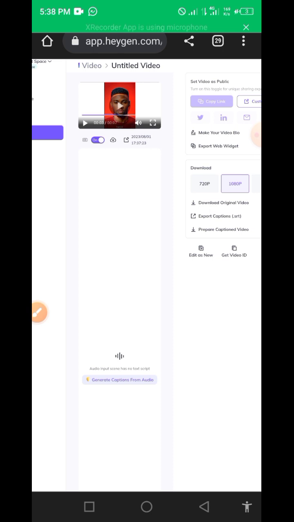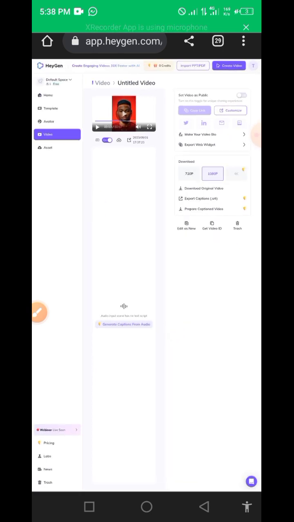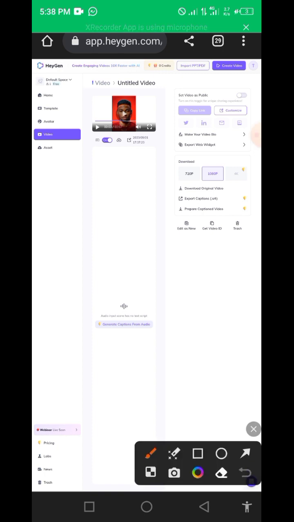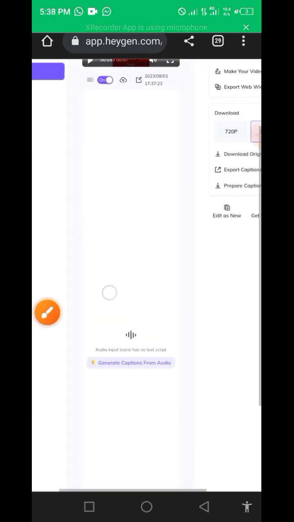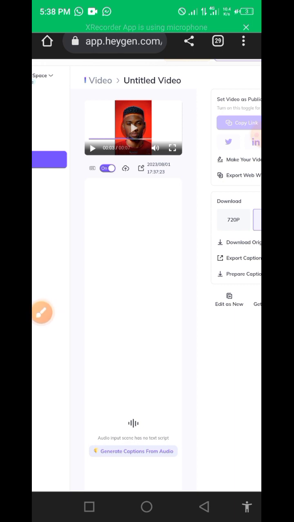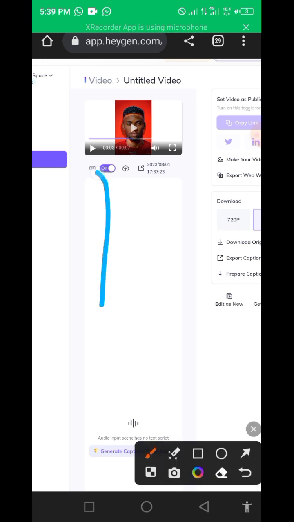All right, so now we have that. The next thing I want to do now is to download it without a preview. So I'm going to turn off the preview immediately. We have something over the side called generate captions. I'm not generating captions because they will tell me to pay. So you can turn on subtitle if you think turning it on is good.